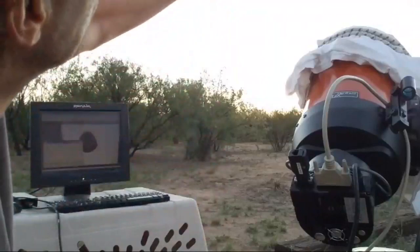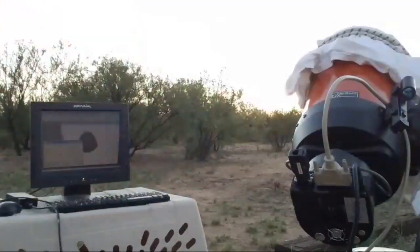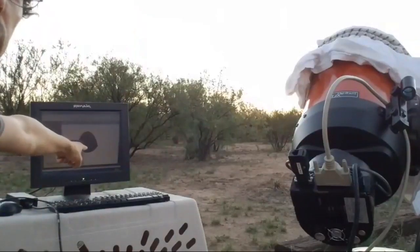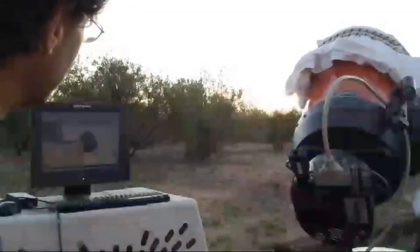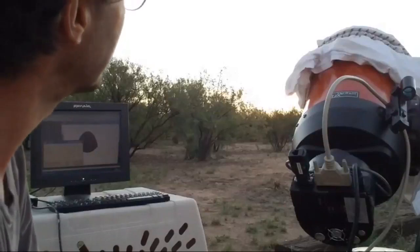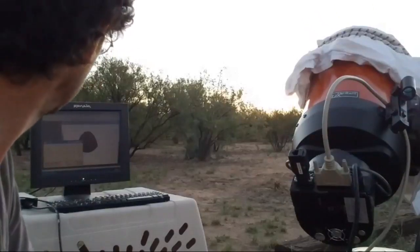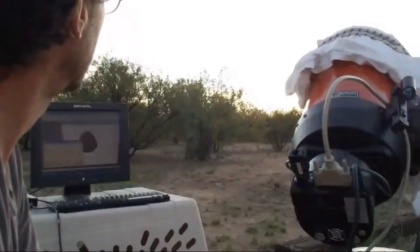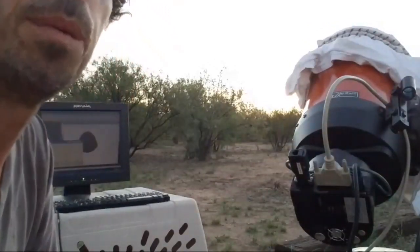Now, it's still a little bit blue, but that's okay. That's all right. And as you can see, this weird looking shape here is getting larger and larger and larger as it gets darker and darker and darker. And it's definitely still pretty light out. I think sunset just happened a couple of minutes ago.